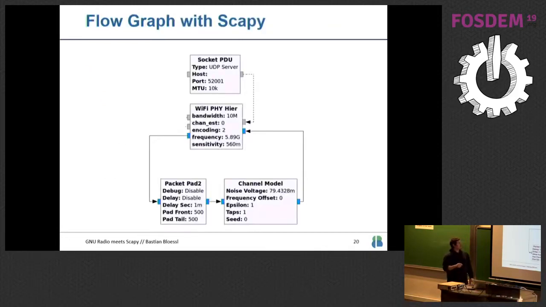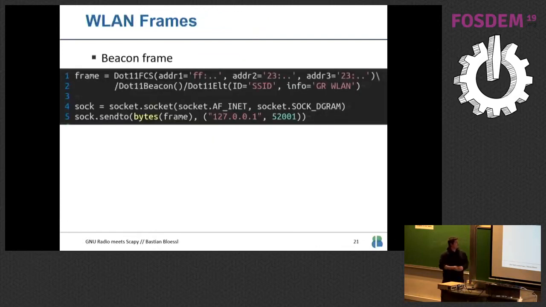Okay, so how does that look? We got rid of this strange MAC block and now can feed something into the Wi-Fi receiver directly, for example. And then we would connect Scapy here. It sends a valid Wi-Fi frame through UDP, and then we can send it out. So to give you just some ideas of stuff you could do, you have a one-liner that gives you a Wi-Fi beacon frame with a certain SSID, so that is broadcasting.